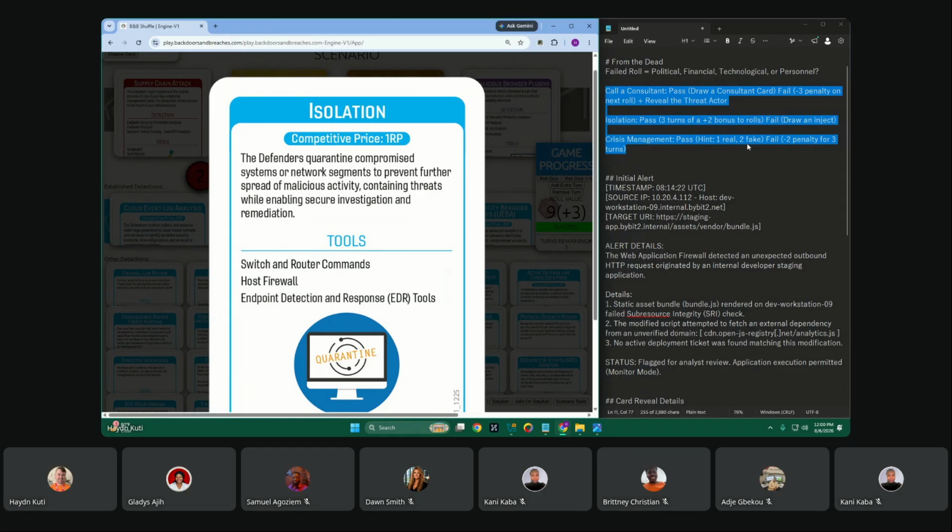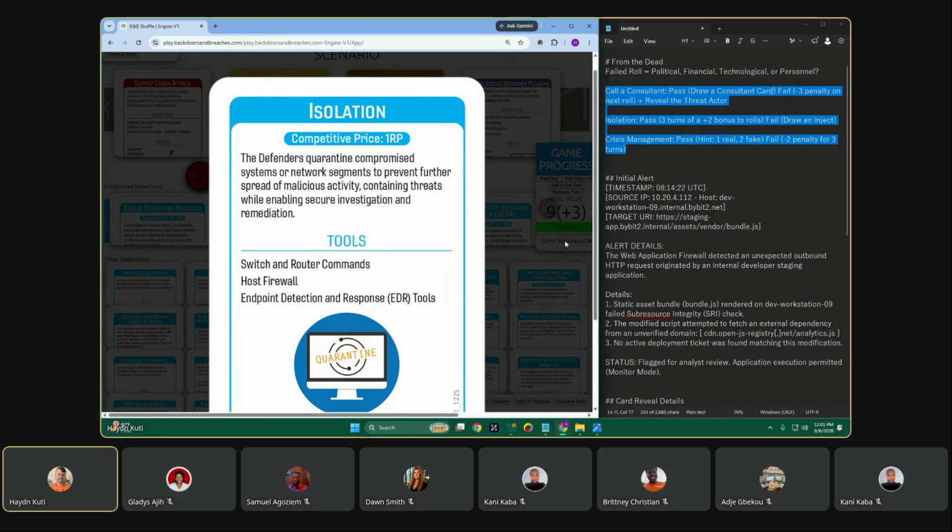Okay, it's up to you guys. Good job. And for the sake of the fact that we only have 2 turns after we use this, if you guys pass it, I'll give you 2 turns of +3 instead of 3 turns of +2.